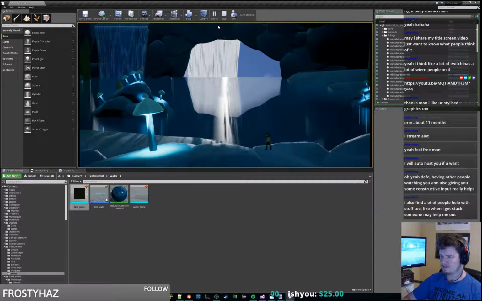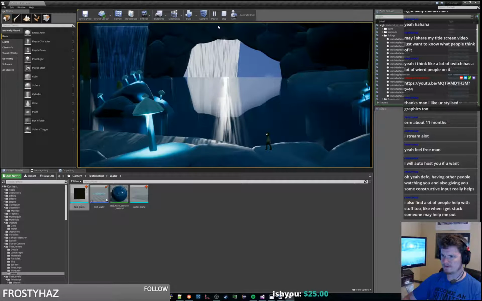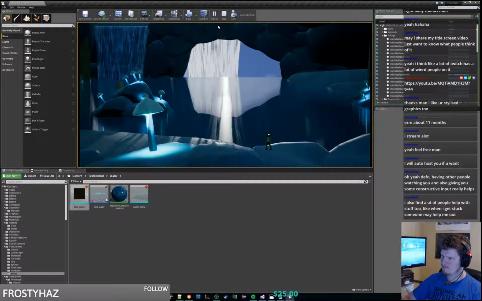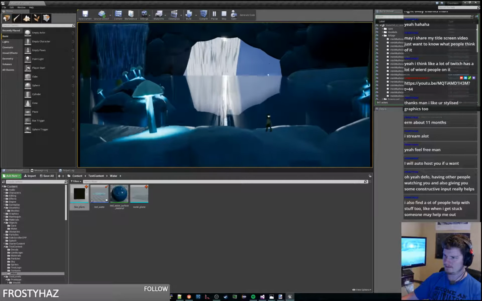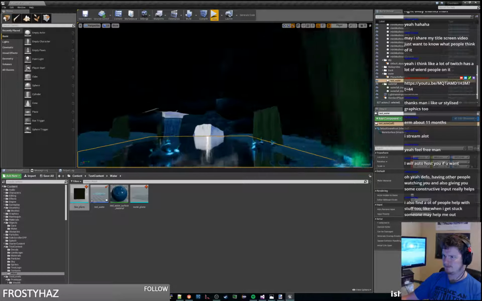Yeah, this mesh appears to have the same sort of issues. Did something happen here?